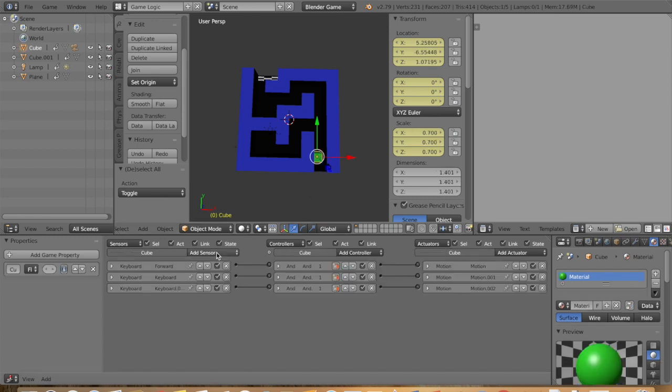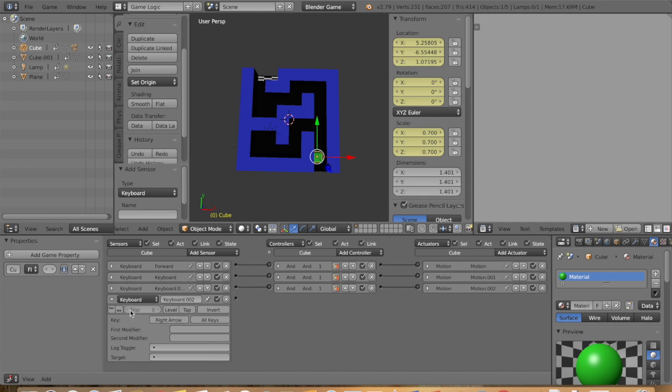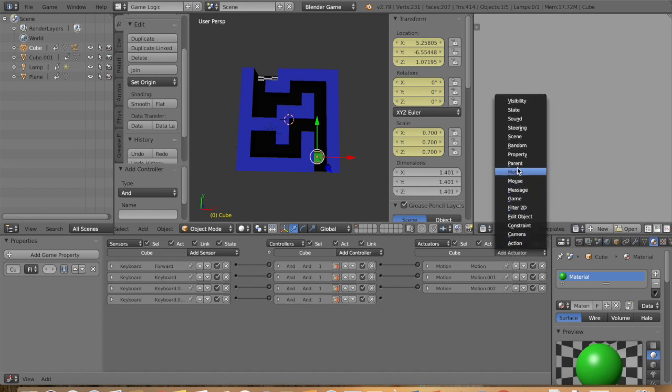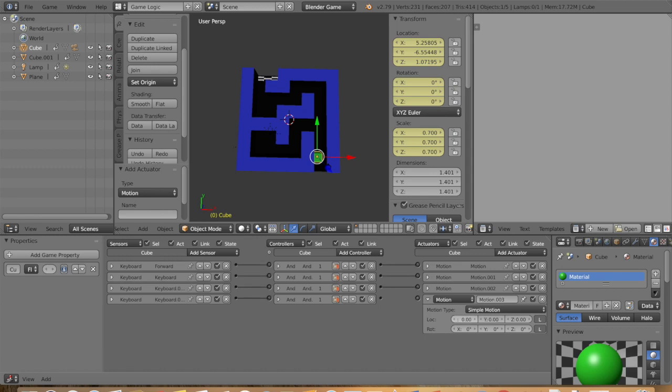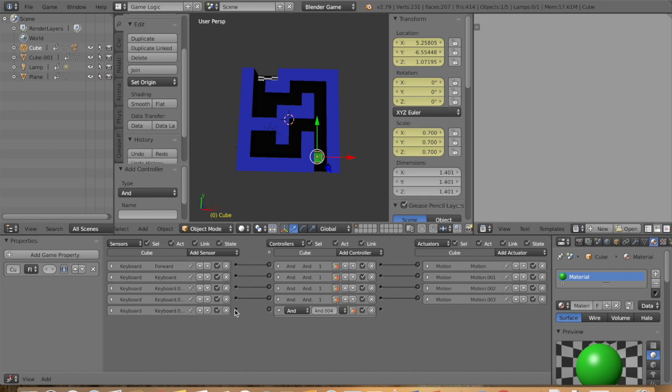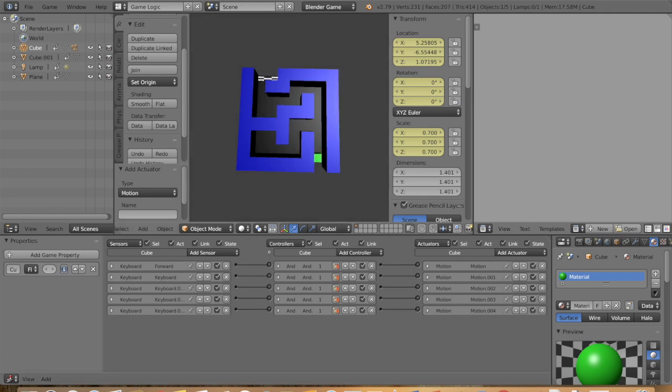Actually, we should add another control here. I'm just about to show you how to add some cheats and that kind of stuff. I think you already know how to do that right now, but nevertheless, we can also add something here. I'm going to do Shift for sprinting and controller, then add motion. Again, it's the same thing here. You can just make this 10. So now if we play, if we press that, you go slowly. Let's go, return here. Shift, you see here, you go a lot faster. You can definitely see the difference here, right?